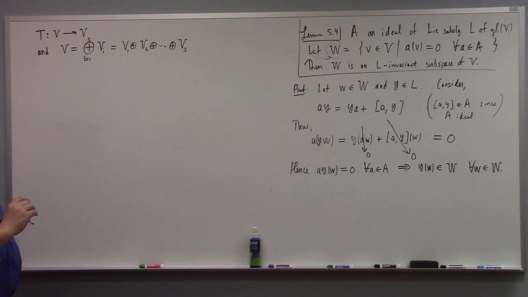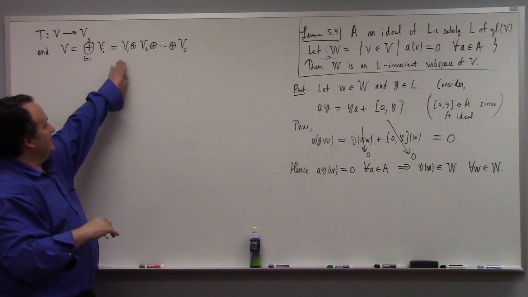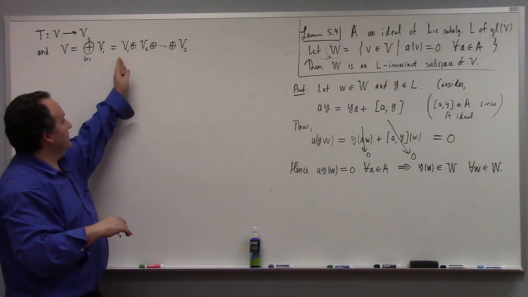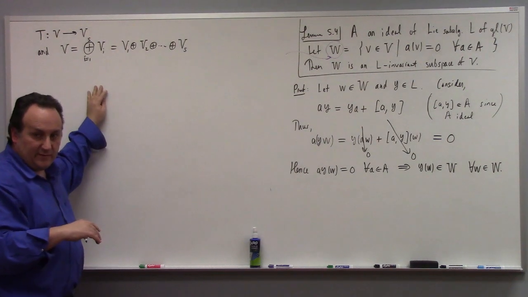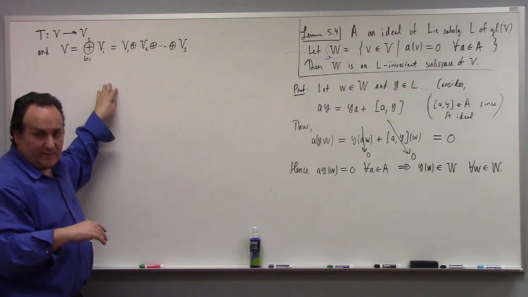Okay, so there are 5 different ways of characterizing this. The first is the independence I was just telling you about. The other way is this holds if you can take a basis for each one of these separately and concatenate the bases to get a basis for the whole space. That's another way to characterize direct sum decomposition.